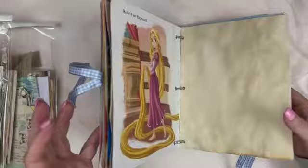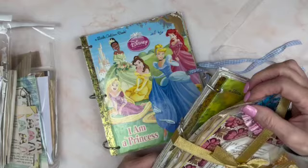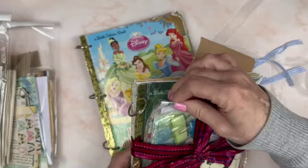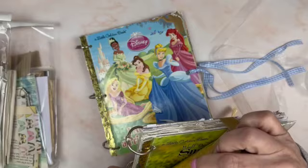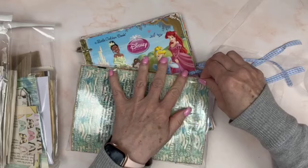But let's get into the good stuff. So this is I Am a Princess. And then I also have, what's the other one? I also have Sleeping Beauty. And like I said, all the papers are the same and everything, so I'm not going to open these up. This one is Sleeping Beauty and this one is Snow White. So I have I Am a Princess, Snow White, and Sleeping Beauty. And I will open up one of these little kits and show you what's in here, if I can.